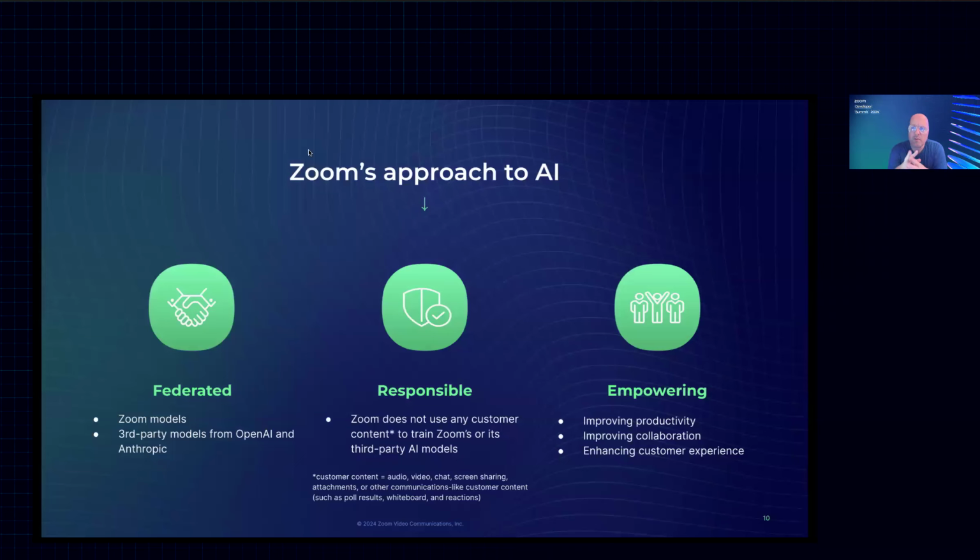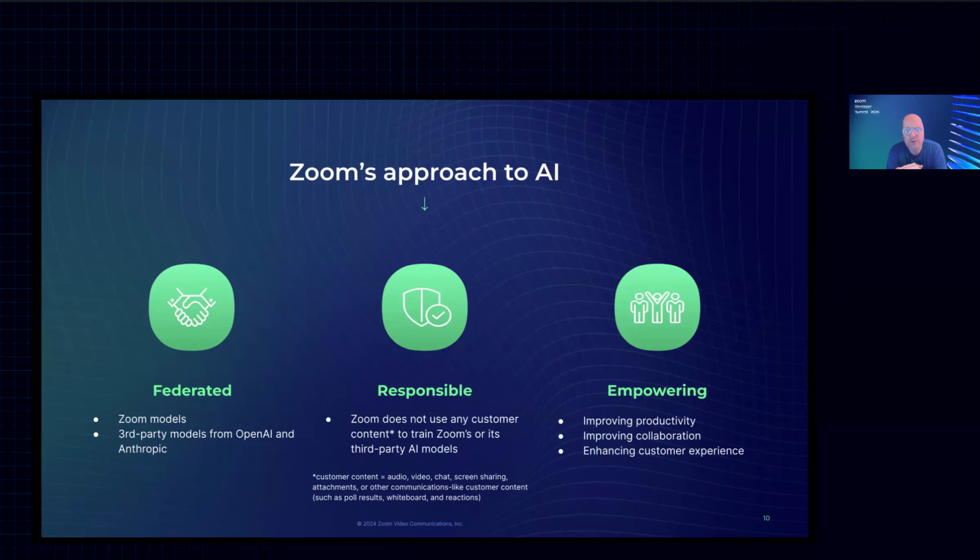Let's talk a moment about Zoom's approach to AI. Having an approach to AI as a company, if you're working with AI, you probably have one. But to make it explicit and to really communicate it to your customers is pretty essential. And I'll get in a minute to the reasons as to why that is.